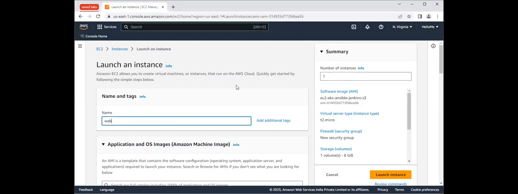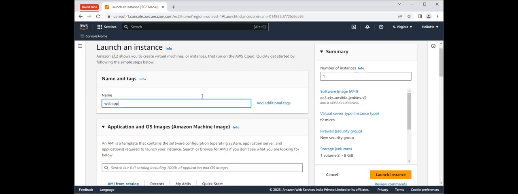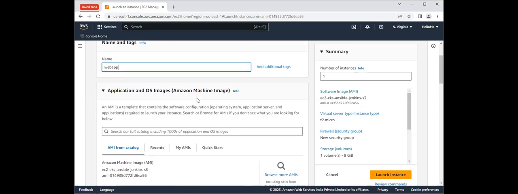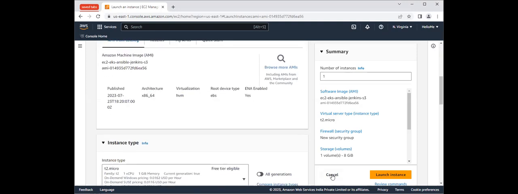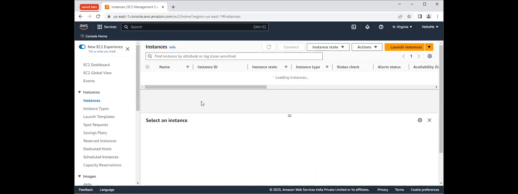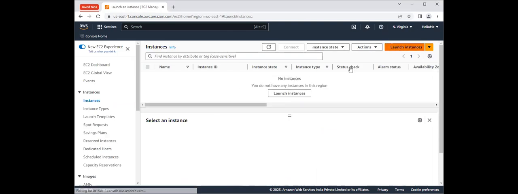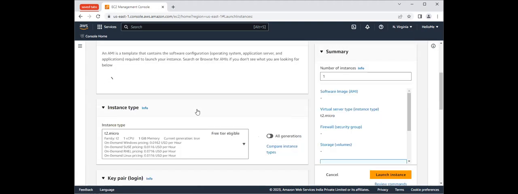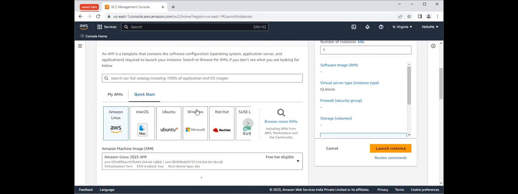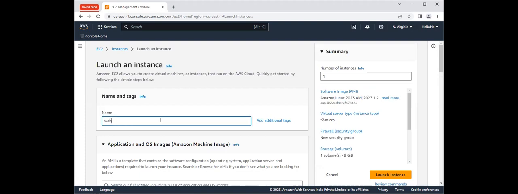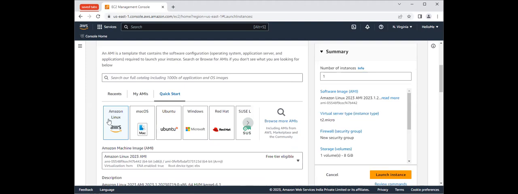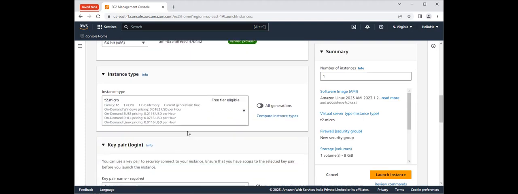So this is your web app. Wait a minute. Amazon Linux, you are using t2.micro.